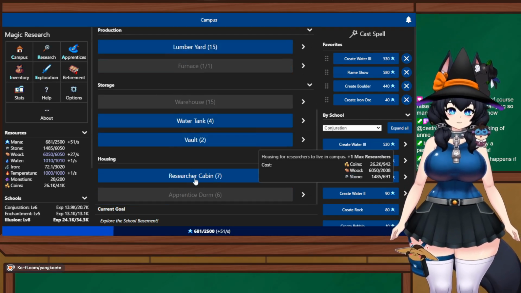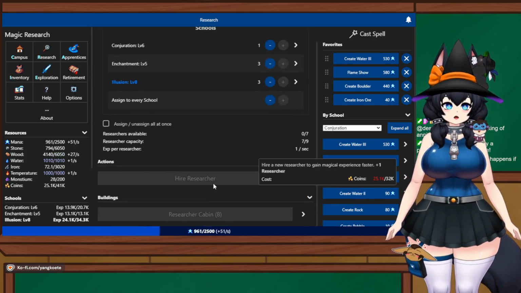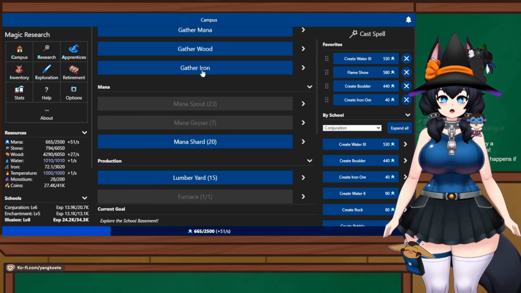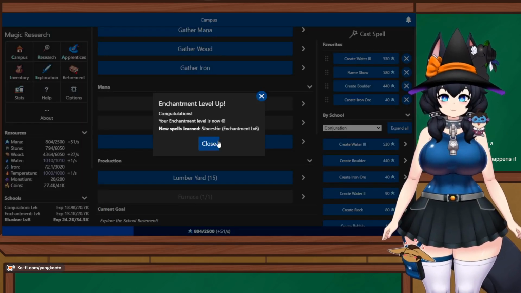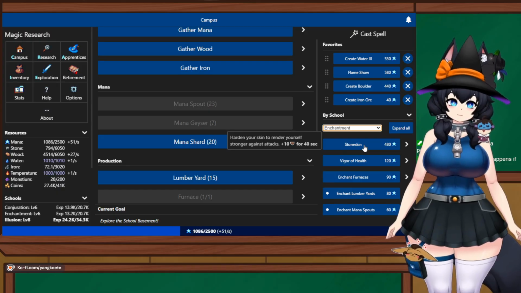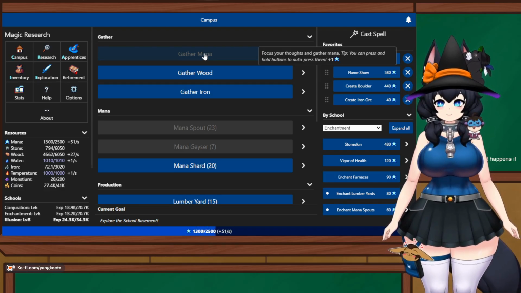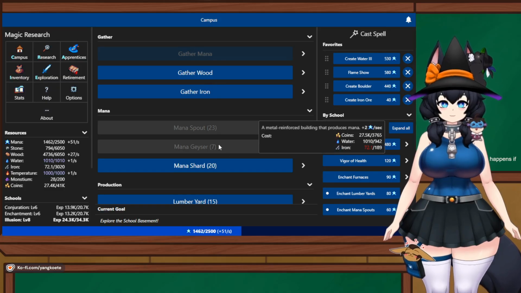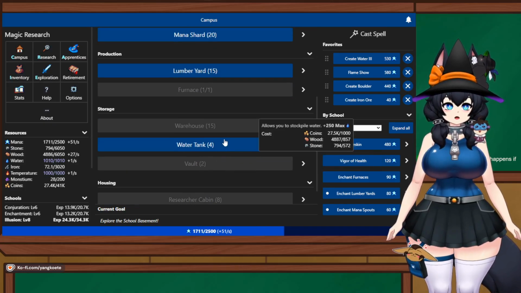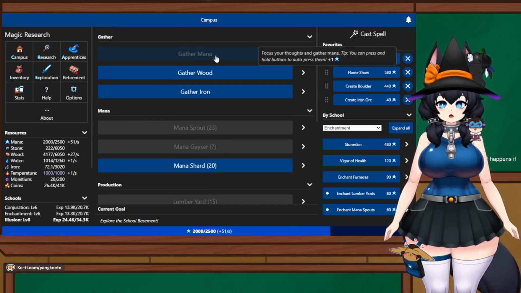Alright, I could get another research. You know what? I will get a research. 1,000! Isn't there like a freaking sweep section? Stone skin! Okay, hold on. Stone skin. Ooh, that's nifty. That is very nifty. Okay, I like that. How much for what? I'll get one. Yeah, give me that water tank.